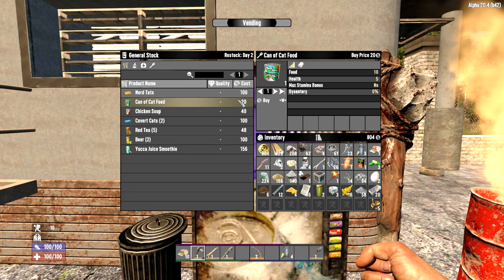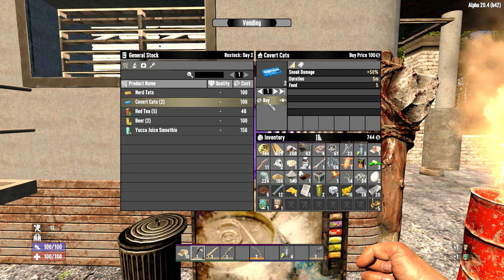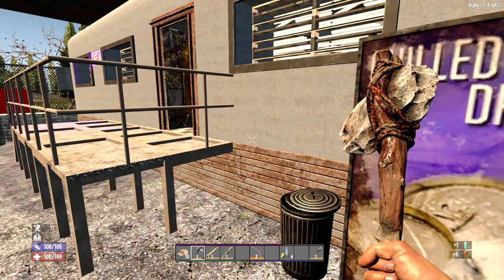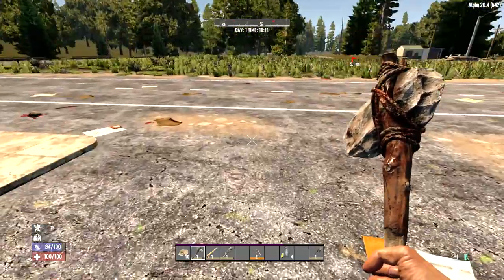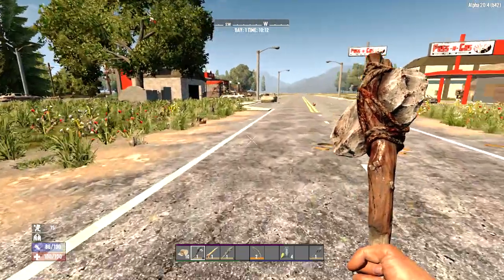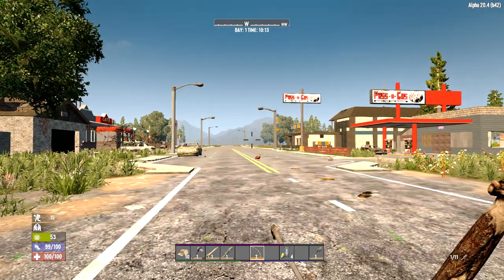Right, get a cat food, chicken soup. That's a good one. 5 red tea, we'll have them all. We'll do that. Right, now we've got to move. Right, we'll check these two cars here. Oh, can we get this chicken? Great if we could.